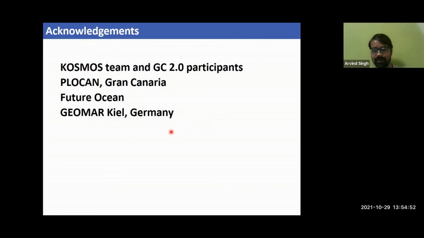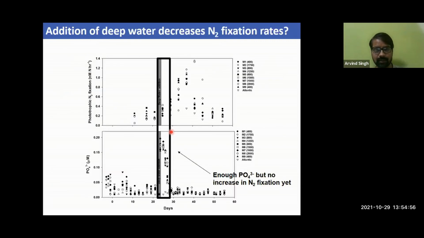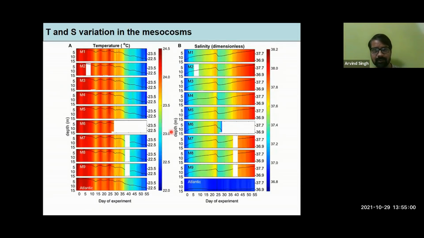If I can, let me see if I can have that slide. I think so, salinity, right? So the salinity keeps on going up continuously because it is a closed thing. Although it is in the ocean, it is locked. So the ocean water doesn't go into the mesocosm. And when there is a hole, the ocean water will also go in.